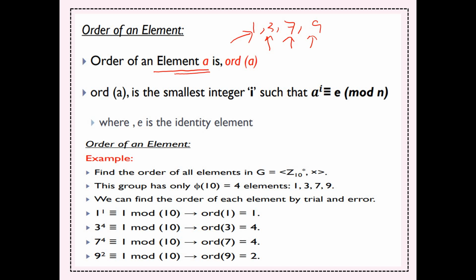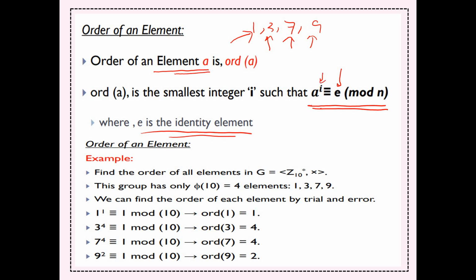And that in fact is the basis of the discrete logarithm, and this is the formula given here. Please make a note of it. Very similar to what we have discussed over a period of time. It is given by a to the power i congruent to e mod n, where e is the identity element. We have already established that; that is the reason why we discussed the properties of group and field, the commutative, associative, identity, inverse properties, all those things. So for a given group, we can find the identity element, and given the identity element, we can find for what value of i this equation holds.